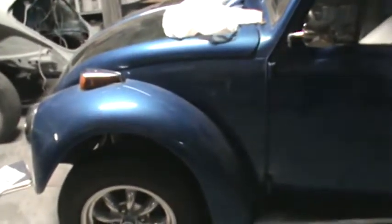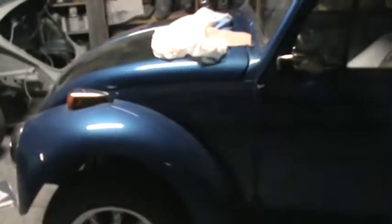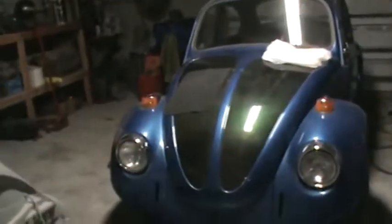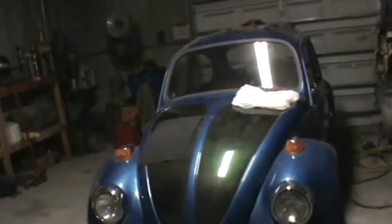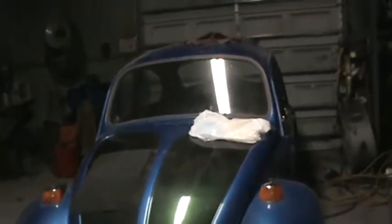I see the lines in my camera again. Hopefully it stops that. I know it likes to do that, and usually when it starts doing this line thing, I have to go in and empty the file out and it'll stop it. I don't know how that works. Not a computer guy. I know it's a hard drive in this camera. And yeah, it seems like when it gets full, it wants to do the line thing.